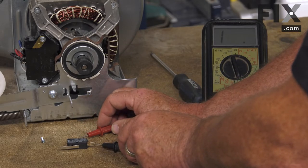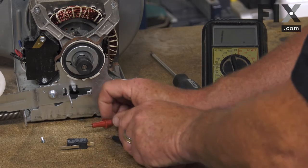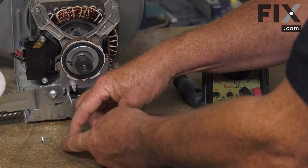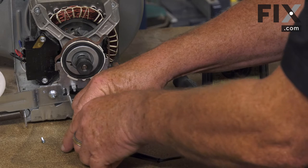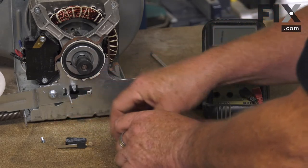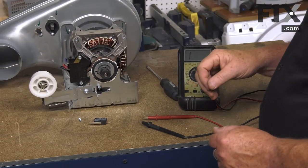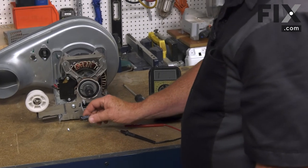If we were to touch it and there was no sound, then the switch would be bad. What's happening is when the belt breaks and the idler pulley slams down on your switch, it's actually going to open the circuit, and that's going to turn off your motor and your heating system all at the same time. You'll probably have heard a loud bang if you were near your dryer — that's when the belt actually broke and activated the switch. So that's how easy it is to diagnose the belt brake switch.